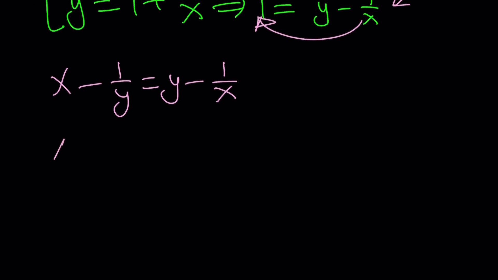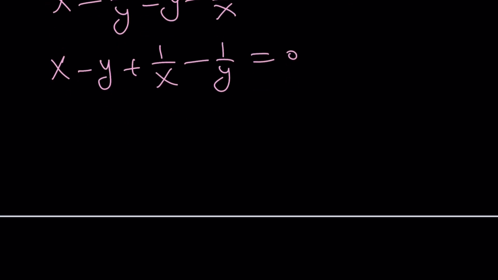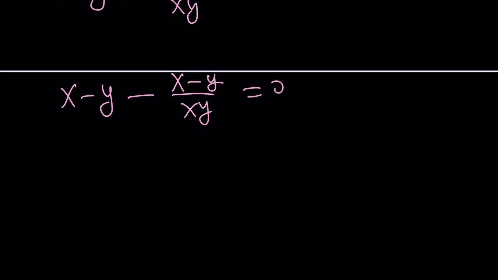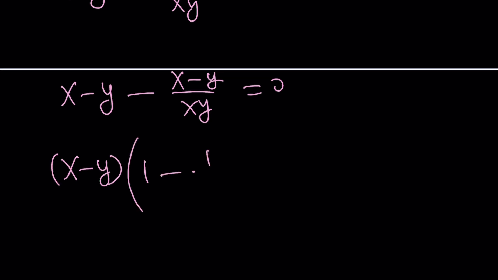So let's go ahead and put everything on the same side. x minus y plus 1 over x minus 1 over y equals 0. We can go ahead and try to make a common denominator here. That would give us y minus x over xy equals 0. In order to be able to factor this, I probably need to negate this second part. So the opposite of y minus x is x minus y. So I can write it like this. And then factor out an x minus y. If I factor out x minus y, I'm getting 1 minus 1 over xy. Here, notice that they both have x minus y. And this is 1 times that.